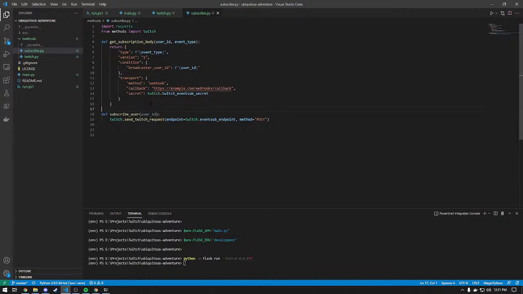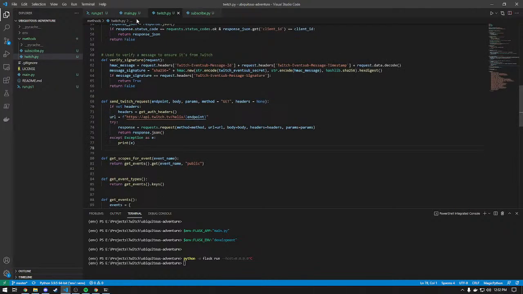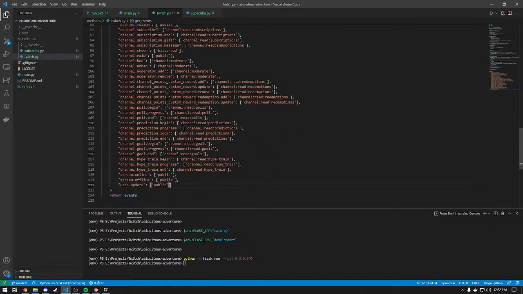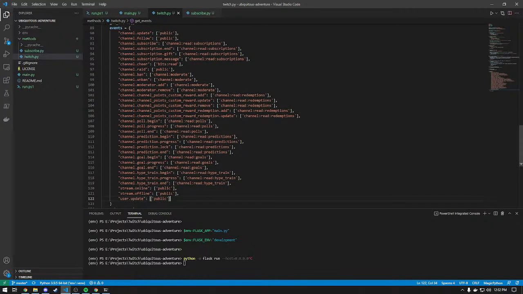Now, the issue, and what we could do, is we could come in here and have this as like a tuple. But it's not really going to help, is it?